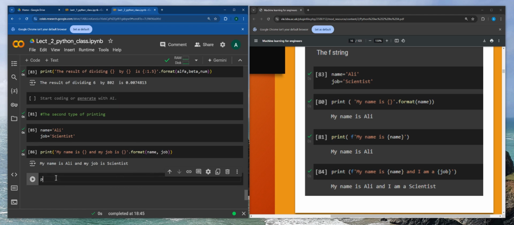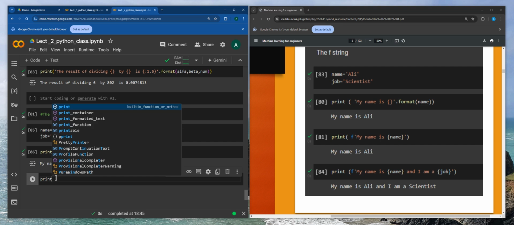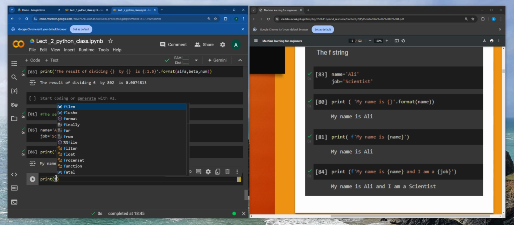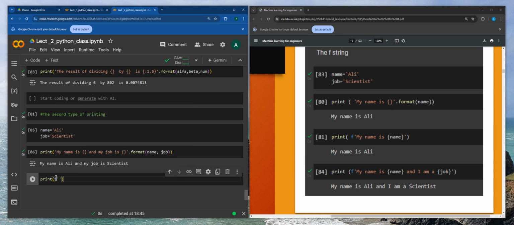Okay. Print here. The difference is this. We are doing the print function, okay? So instead of putting the string, the name, it's intuitively quite simple. F-string. All you need to do, you just put an F. What do you do after the F? You start your string, the same string that you were going to basically use, yeah? So I'm going to say, my name is, okay, curly bracket, and my job is curly bracket. Let's just run it without putting anything in there. What do I get?